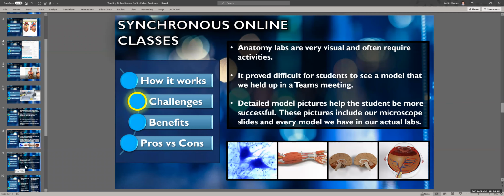But we found again that our pictures, oh my goodness, made a huge difference in our students' success. We not only had our models, but we also had all of our microscope slides, which you might have seen one earlier in Chuck's quick video, drawing lines all over it. They could still go through, study those variety of tissues, basically for every lab that we did have slides as a part of, and that we would pull out for our actual labs.